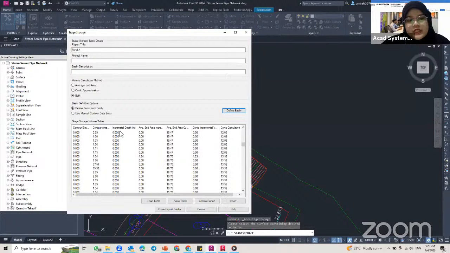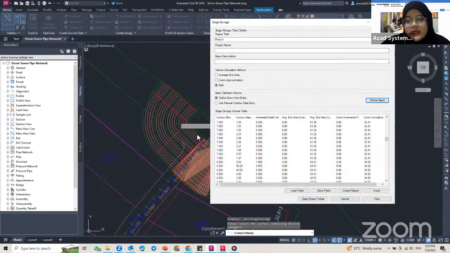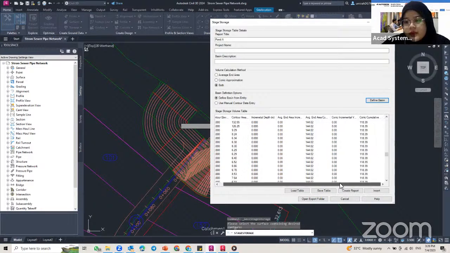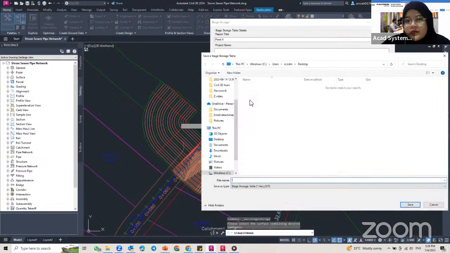Okay, contour elevation. So this is all generated automatically from your project, according to your EG surface, according to your grading just now, the information you inserted, the calculation. So this is all the value. Okay. And then you can save the table if you want to save it.